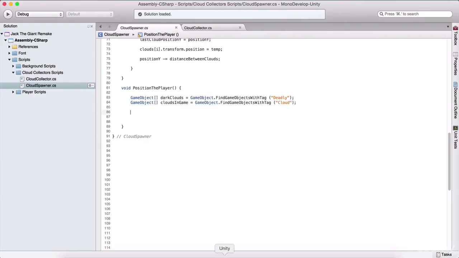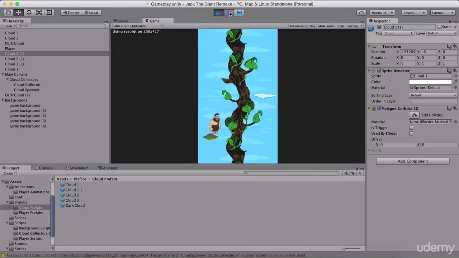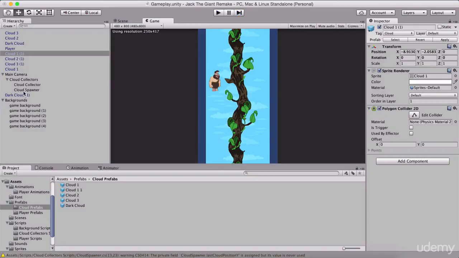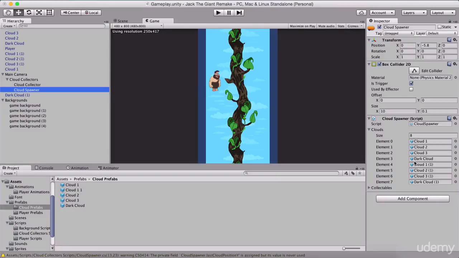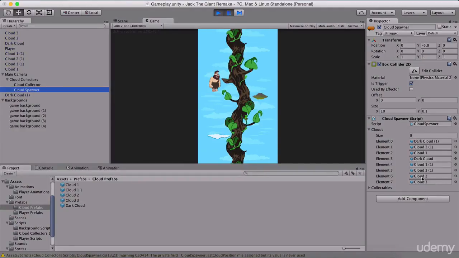Now, the first thing that we need to do is if I go back here and rerun the game, so we randomize the game, so let me just rerun it nicely like this. There is a slight chance that the first cloud that's going to be positioned here is a dark cloud. Because if I take the cloud spawner, notice here the arrangement of our elements. So at element 0 we have cloud 1, 2, 3, then dark cloud, then cloud 1, 2, 3, and then dark cloud again. Because we are using our shuffle function, which we explained how it works, notice now when I rerun the game how our clouds are rearranged.